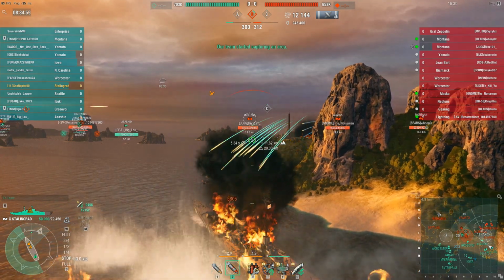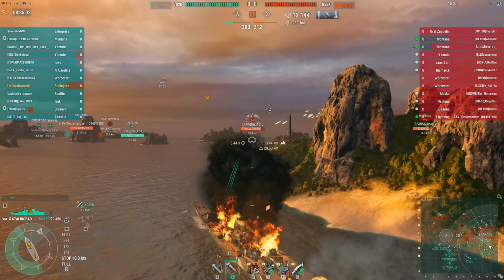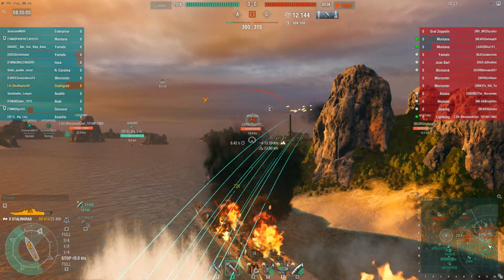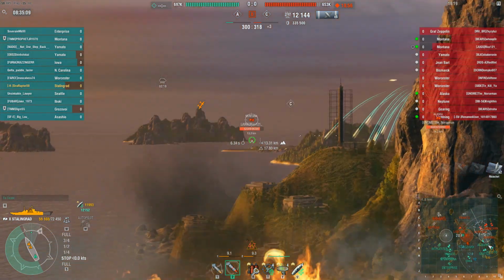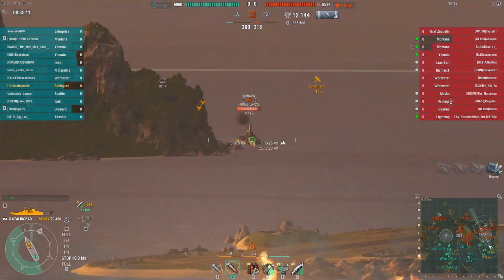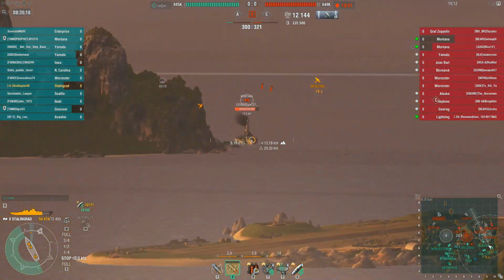I can tell there's a Wooster in the back somewhere farming my HP with his HE spamminess because, well, that's what you do in a Wooster, especially against a Stalingrad. But lucky for me, they're struggling to get shells over in exactly the right spot, and I'm trying to play some vision games with this Montana. I'm popping in and out. Planes do pick me up again.